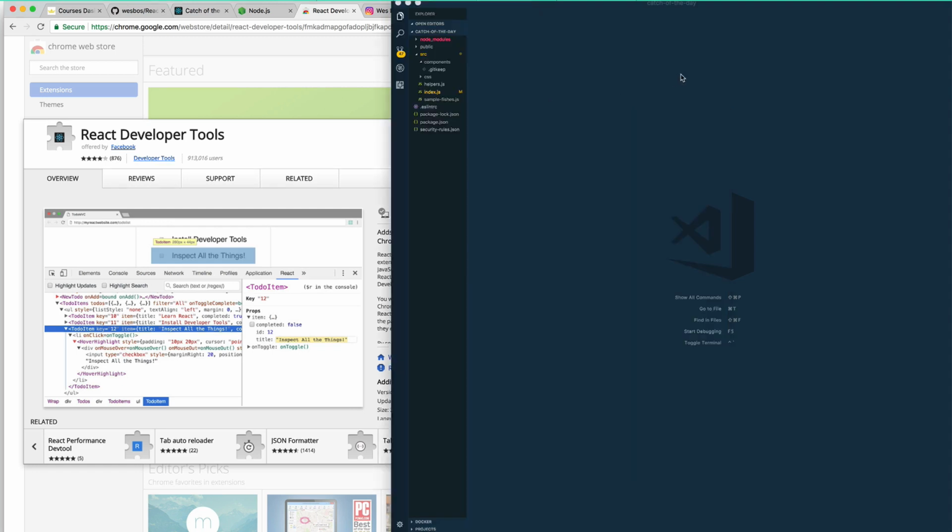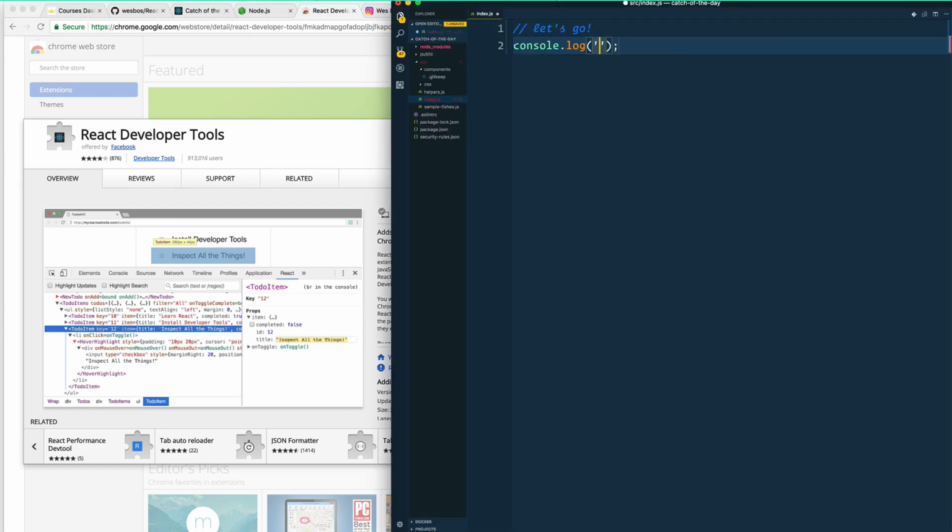So often I get emails from people where we have this index.js and we'll just console log, hey, make sure that it's working. Well, it's not going to show up on this at this point because we don't have React installed on this app yet, so it won't show up.